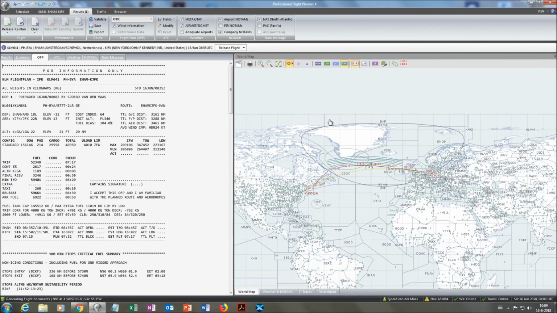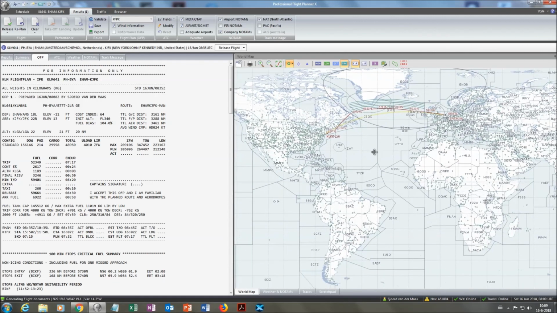There's also another piece of software that's called TopCat. You can buy that and implement it in here, and then you can also calculate your takeoff and landing performance for your flight. I don't have it, I never used it. I know FrugalSim does. There are some videos on his channel covering TopCat in Professional Flight Planner X. If you go to some of his fully loaded videos, I'm pretty sure you'll find it in there because he usually uses that for his flight planning as well.